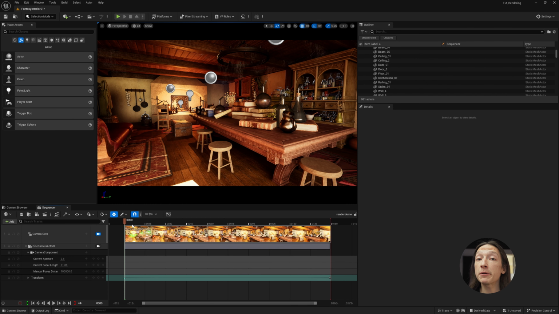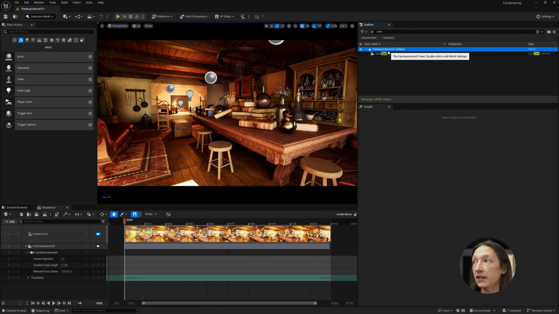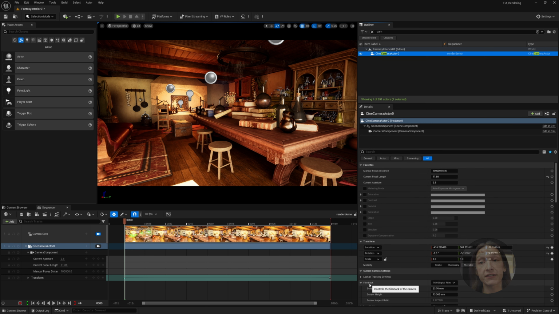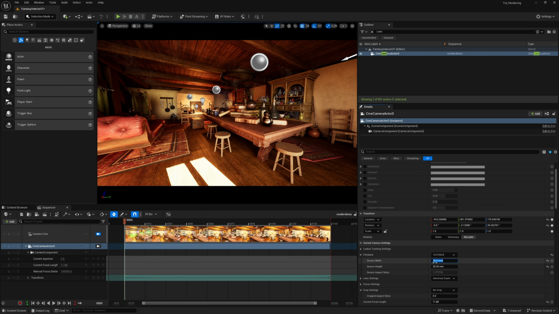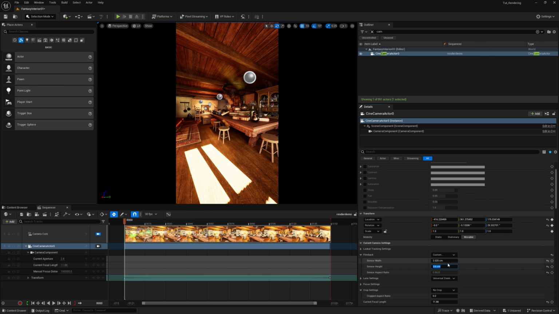Back in Unreal, what I typically do for rendering vertical is I will find my camera inside my outliner. So I'll type cam and select my camera. I need to go to my film back settings, and I will set my sensor width to be inverted. So if this is a 16:9 aspect ratio image, we need to swap these numbers. So what I'll typically do is set my film back to a 16:9 DSLR, and then I will say my sensor width will be 20.25, and then the sensor height is going to be 36, and that was basically the height and width just inverted.